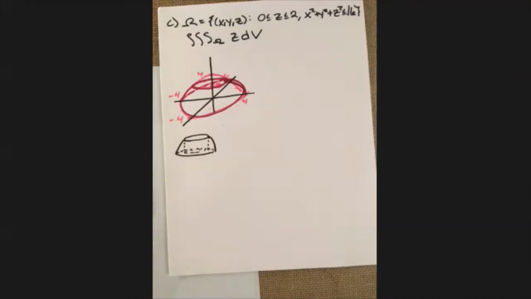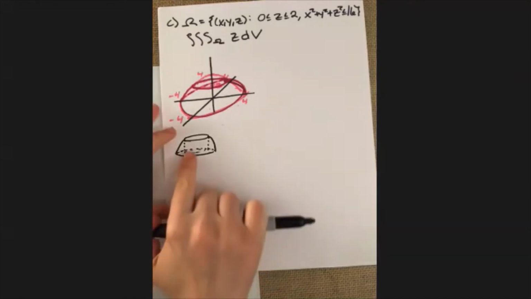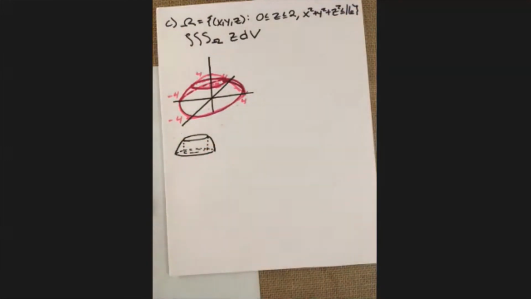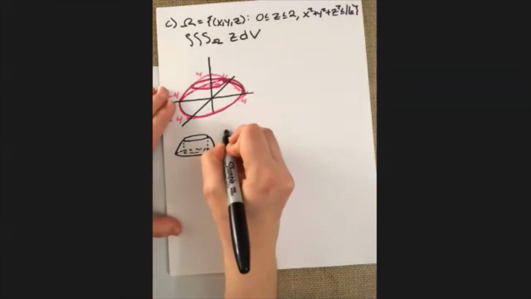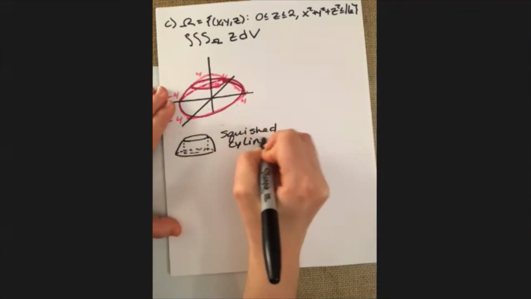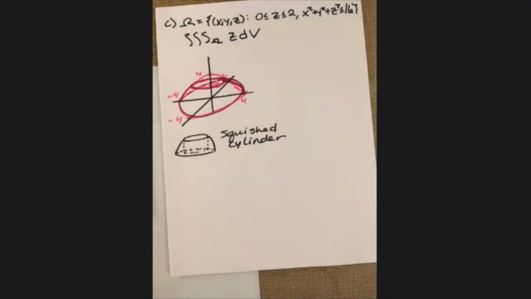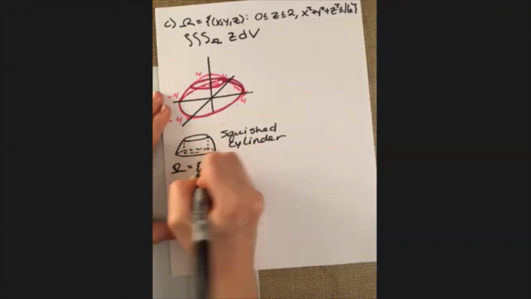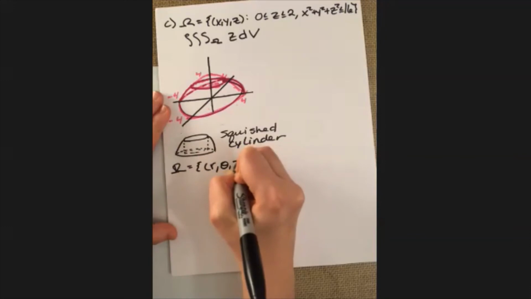A little bit squished. Since its basic shape, if we ignore the fact that it came from a sphere, is actually a lot more like a cylinder, I think it makes a little bit more sense to approach this using cylindrical coordinates. In fact, if you try to do this with spherical coordinates, you're going to wind up having to chop up your region, and it does not work out very nicely at all. So we're going to go for cylindrical coordinates, which means that we want omega to ultimately be in the form of r, theta, and z.